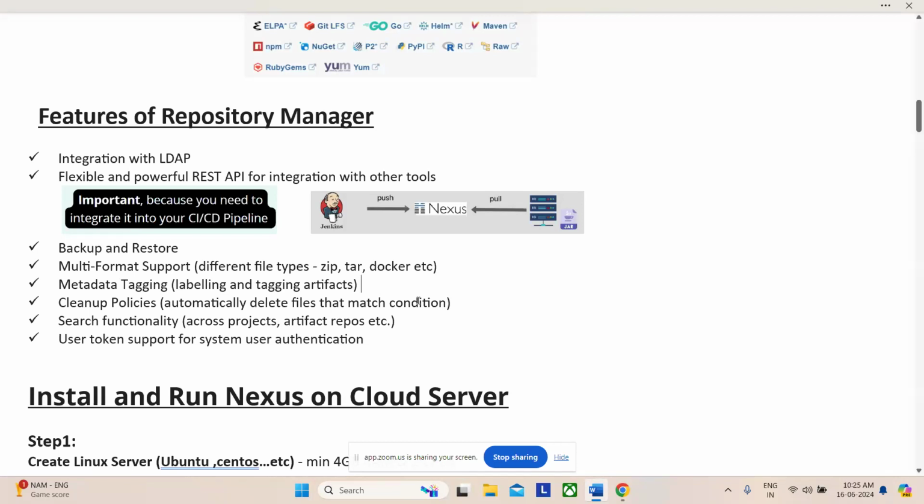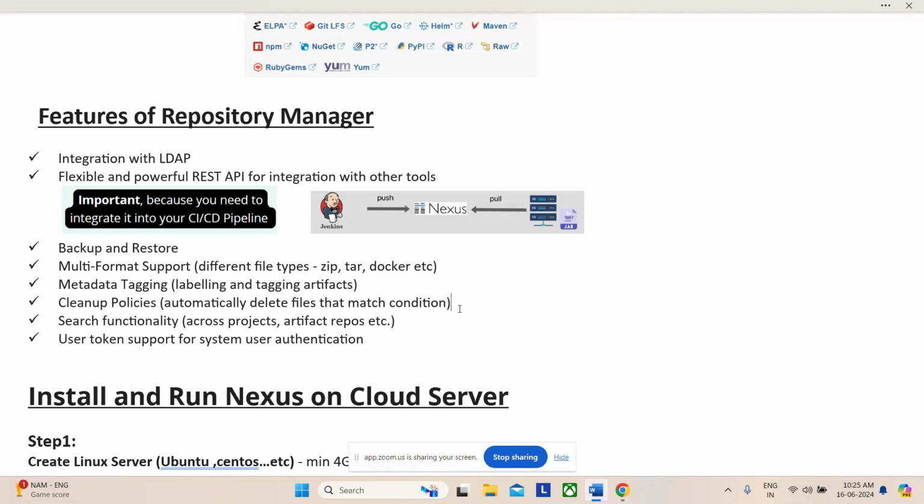And as I mentioned, cleanup policies. In our project, the pipeline runs for every commit from the developer: the pipeline triggers and builds, and it pushes the artifact to the repository manager. So after a few hours, the repository might become full. So we need some cleanup policies.